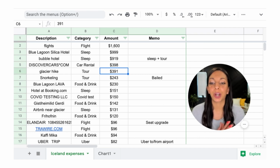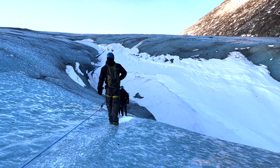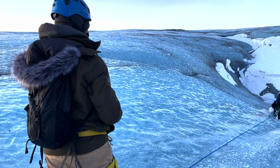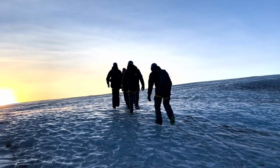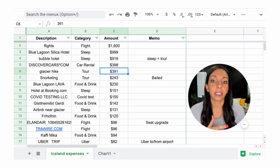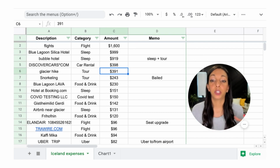Okay, our Glacier Tour. This was almost $400. I looked for a more private tour, not one-on-one, but not a huge group of people. I think we had maybe 6 people on our tour in total. That tour specifically tried to get you in when it was less crowded. I wanted to be able to look around without it being too full of people, so I thought it was worth paying a little more. The average one maybe would have been $225, but we spent a little more to get a more exclusive tour.